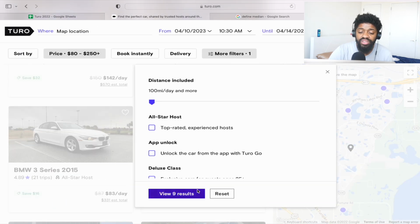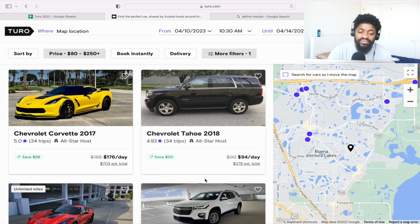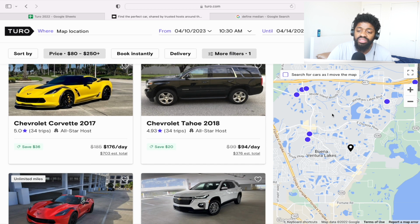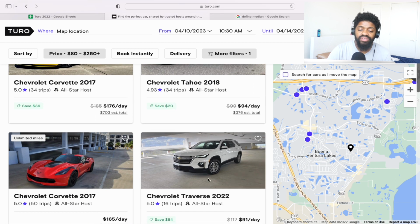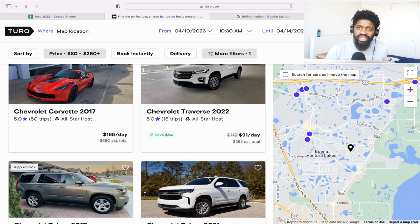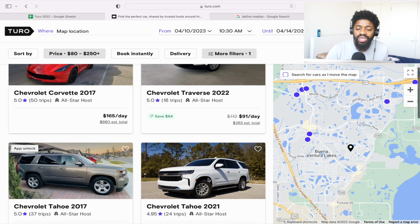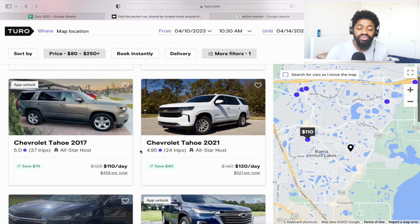The next is the Chevrolet. 11 of these. Okay, some good trips. 94, 176. See, up here, I see a lot of cars in this area getting booked. All right. This Traverse, I like this Chevy Traverse. I want to get one of those. We have the Equinox. We put our listing down below so you can see what our car pictures look like. I always say kill them with the pictures. The pictures is where it's at. You gotta get the pictures right.